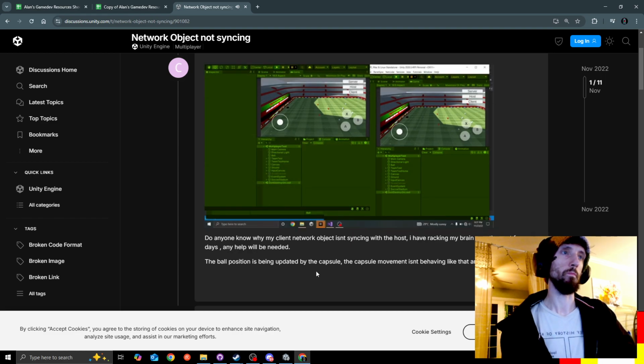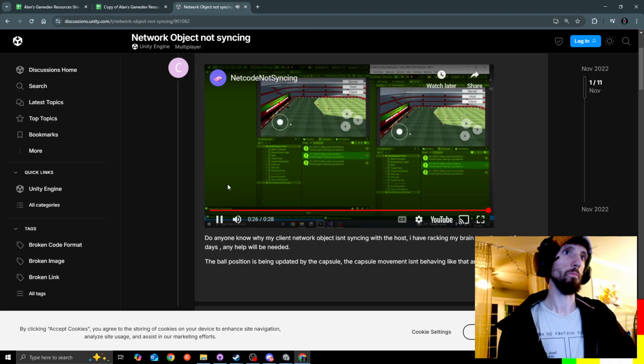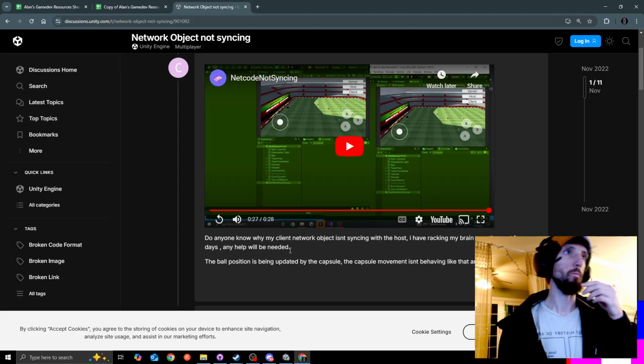This is set to take owner's positions. And it clearly is sending that information over the network because the other client gets it. So there's just something wrong with the host side.